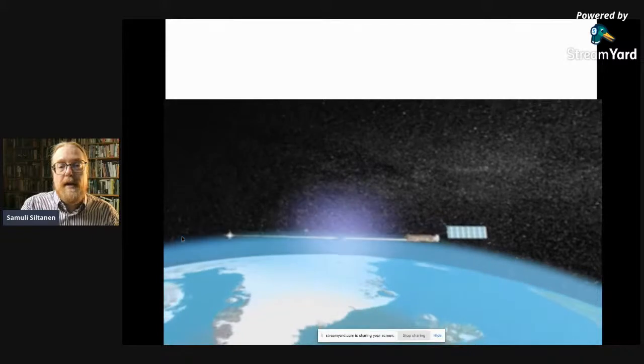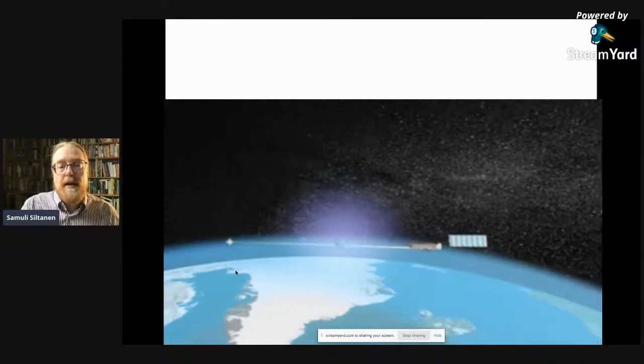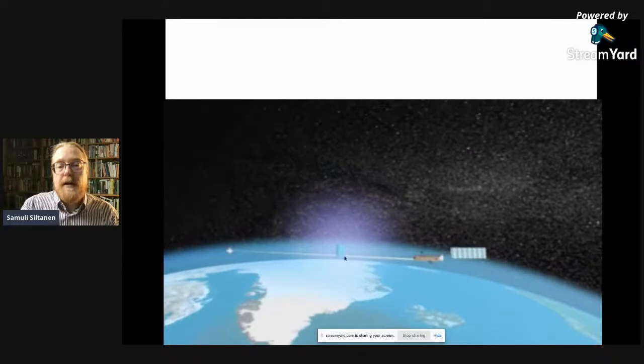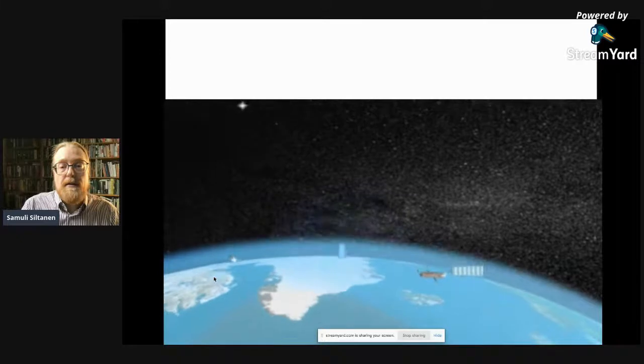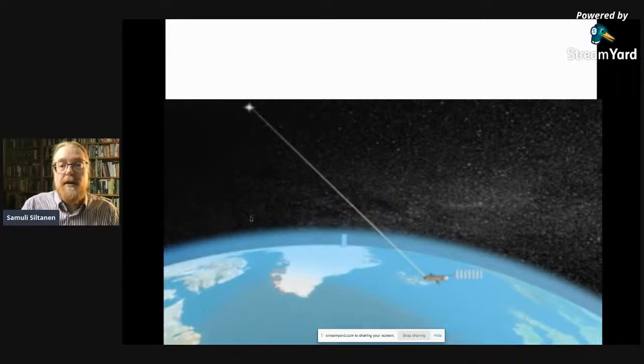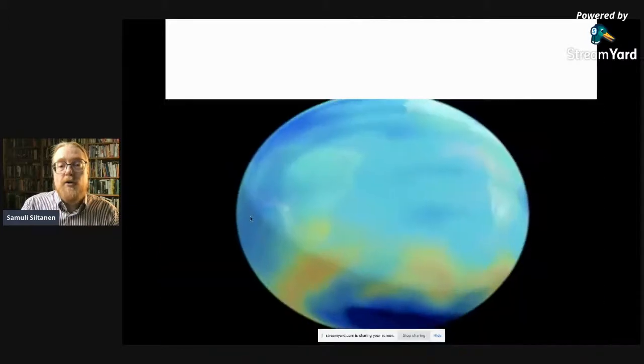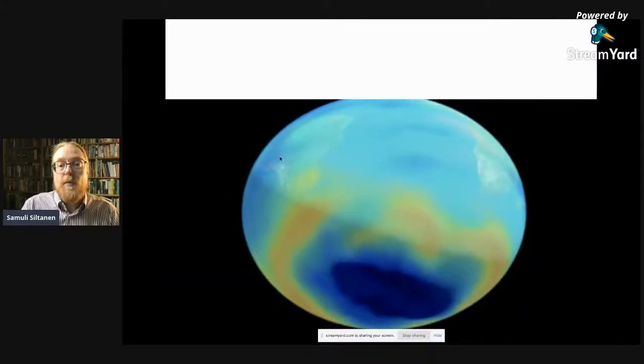Now when the atmosphere comes into play, there will be attenuation of the light at different amounts because the light is traveling through the atmosphere. And the amount of ozone is crucial to how this ray is changing. And then when the star is setting behind the horizon, the satellite grabs a new star, and again it looks at how much attenuation there is. Then it goes around, and we can solve a tomographic problem.